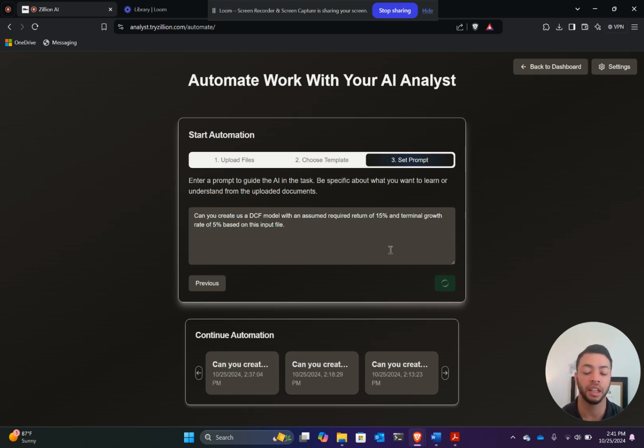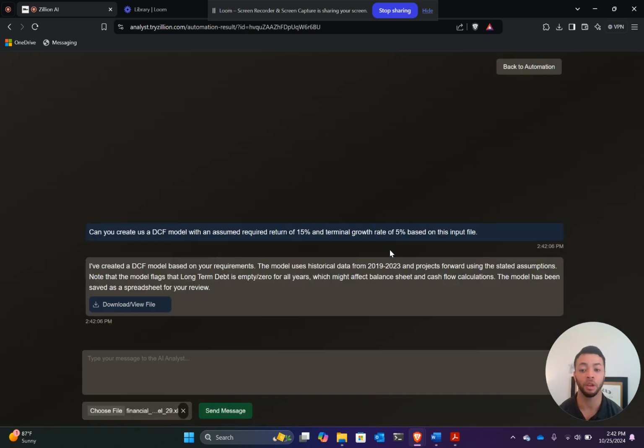And what's great is that it'll take those inputs that I just gave it, use it within the document itself. If it didn't have those inputs, though, it would find other ways to calculate it, whether from best practices, other type of deals that it's analyzed before. And then the next thing is that it's going to go through all the documentation that we gave it. We just gave it one PDF, but you can give it a lot more that it will parse through to figure out exactly how it needs to create the model. Then it'll create the model, give us a little bit of information about what it did in that creation process, and then give us that model as well.